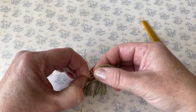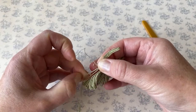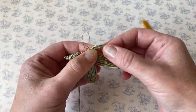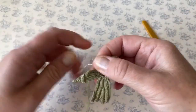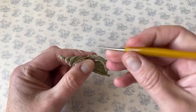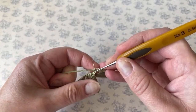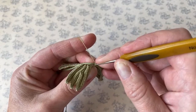Also, every woman is different. We all have to find our own comfort in crochet, how it is easier to hold the hook, how it's easier to hold your thread. A lot of people crochet, for example, holding thread like this, like I just hold it right now. You see, I personally cannot crochet this way. I crochet with my finger up.